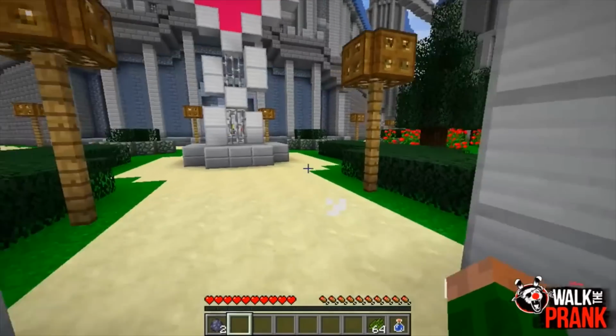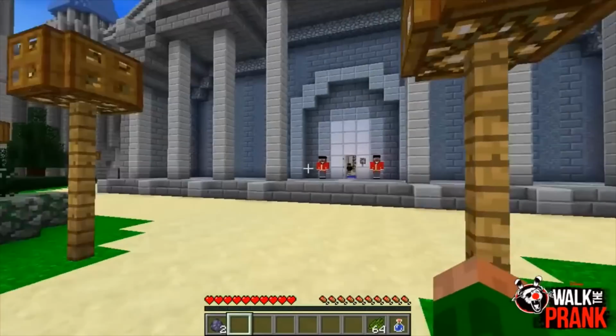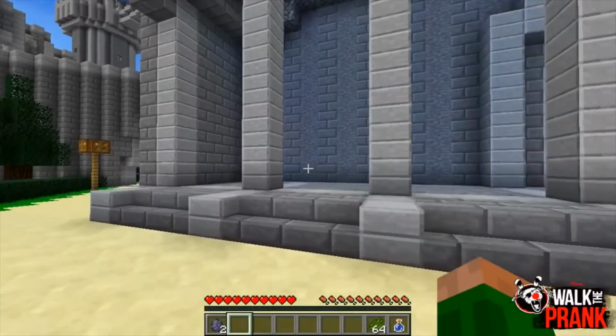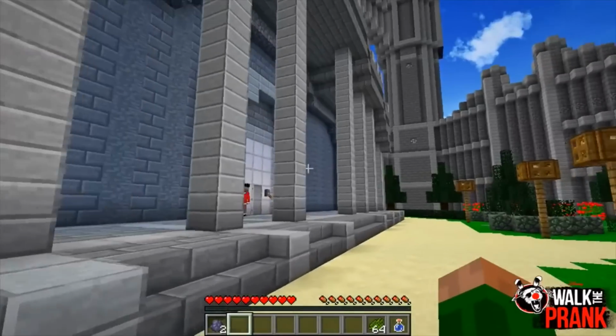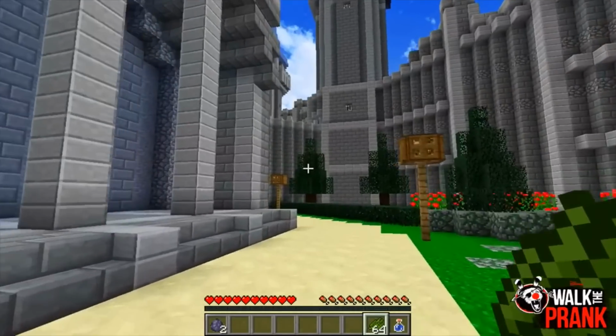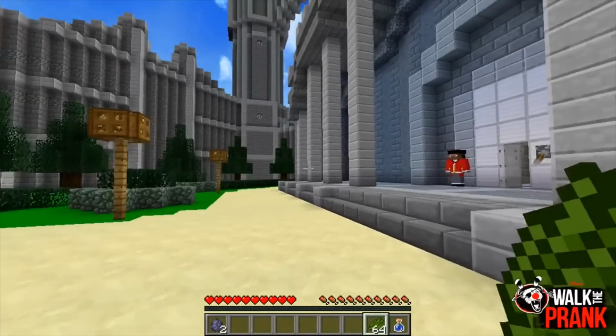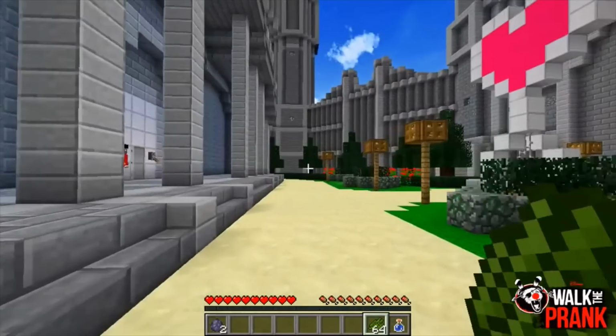Thank you very much. Okay, so as I said, Little Kelly isn't here, guys, because I convinced Little Kelly to sneak off for an adventure. So she's in on this as well, which is pretty funny. So what I want to do first is I need to go to the water supply and I need to fill it with this cactus green so that when she showers, her hair will go all green and she'll panic and not know what's going on. So let's go find the water supply.